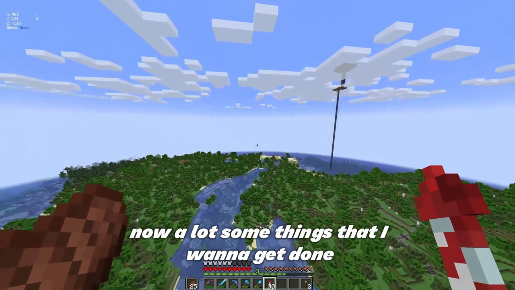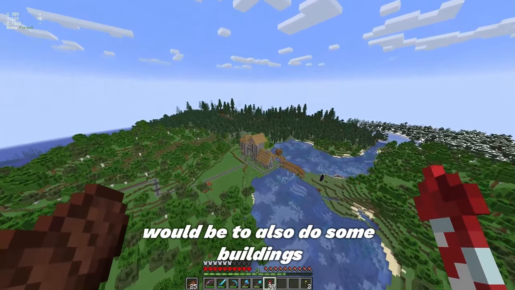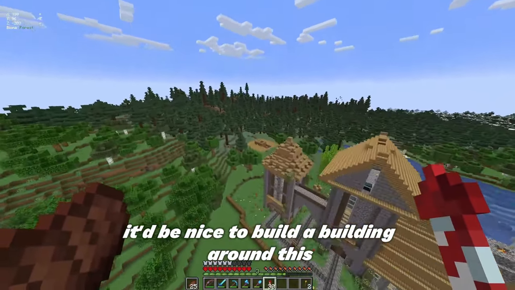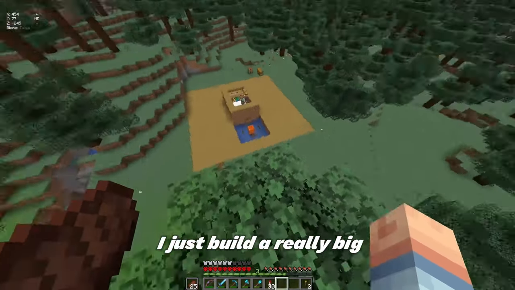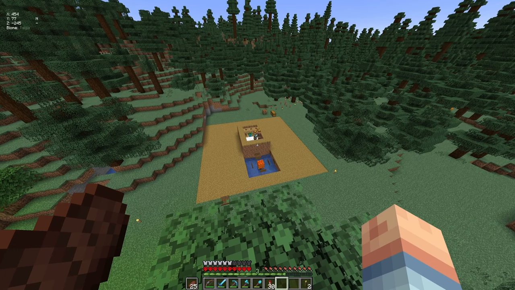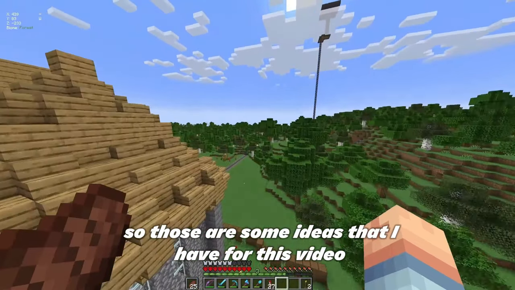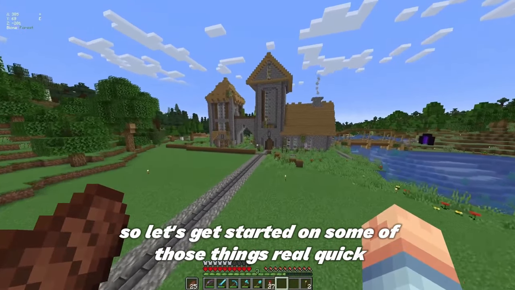Now, some things that I want to try and get done in this episode would be to also do some buildings, which would be nice. It'd be nice to build a building around this. I mean, it should be fine. I just have to build a really big, bulky building for it. So those are some ideas that I have for this video. So let's get started on some of those things real quick.